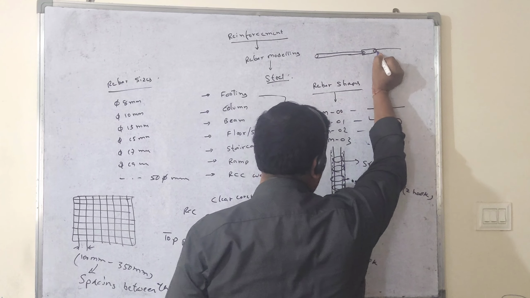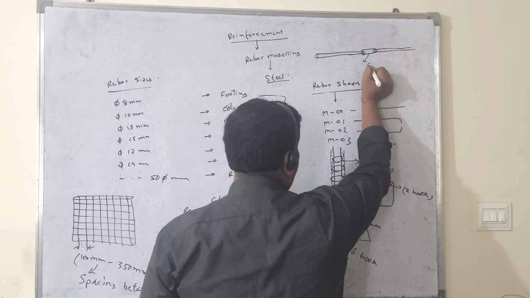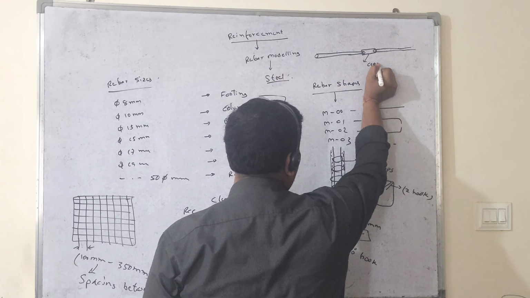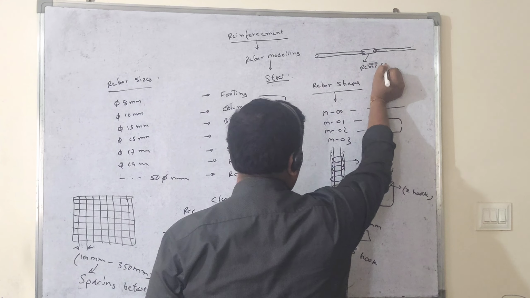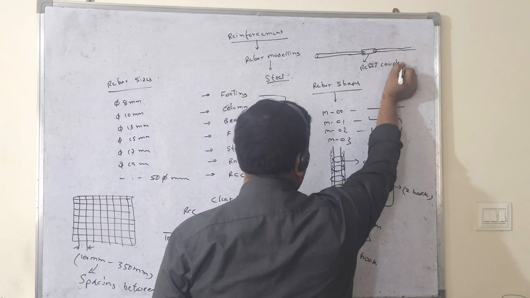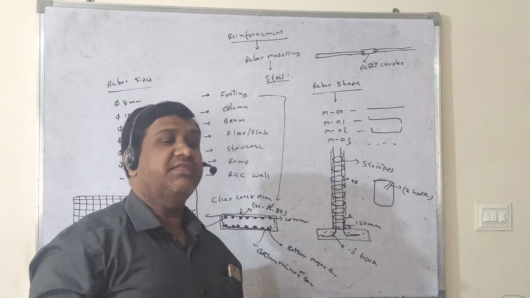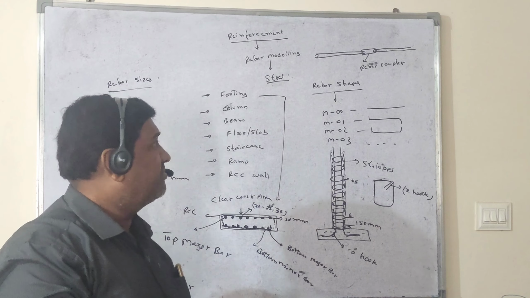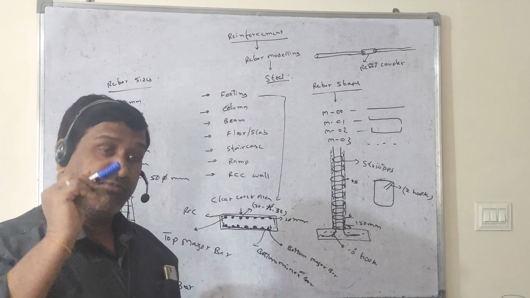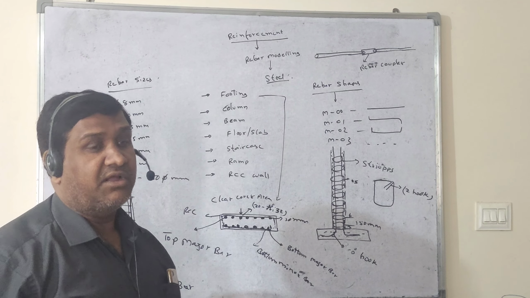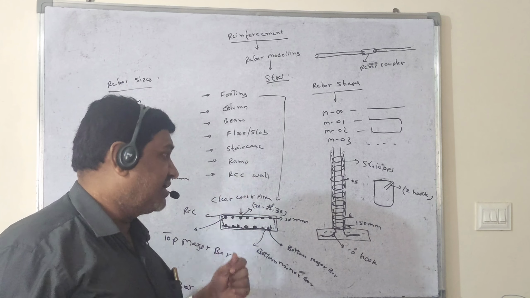Again one more bar will be there like that, and the continuity will go past. So this we will call a rebar coupler. For continuation of rebar from one length to the next length, in between we are going to put a coupler. So we also have to get the coupler count, and we can place all the couplers here. For jointing purposes we are utilizing this coupler.